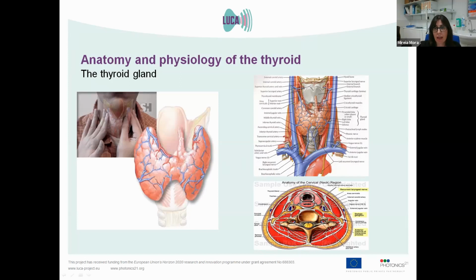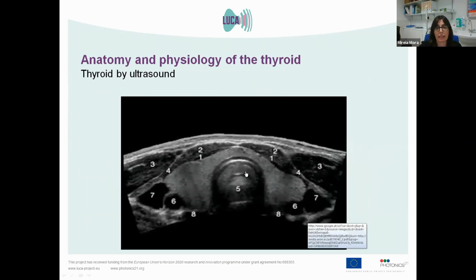The main challenge for diffuse optics is the fact that it's surrounded by a lot of structures. On the one hand, we have vascular structures that may interfere in the measurements, and also in this transverse view of the neck, you can see that in the surface you have the skin and also the adipose tissue. Below you can find the muscle structures, and here you have the thyroid in the transverse view. Below the thyroid, you can see the trachea, the esophagus, and also the cervical vertebra.